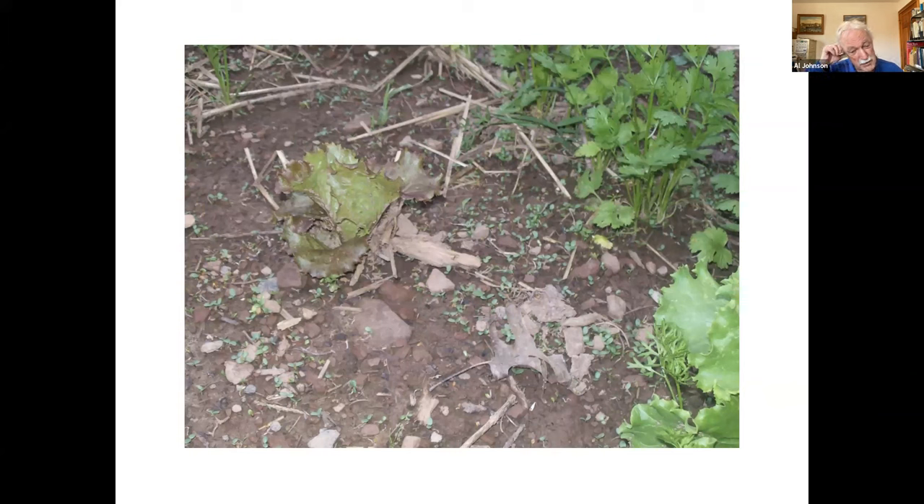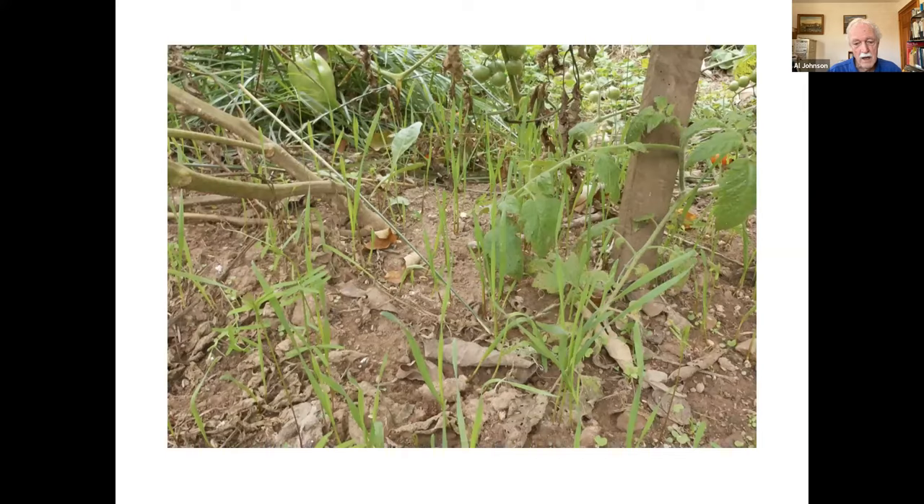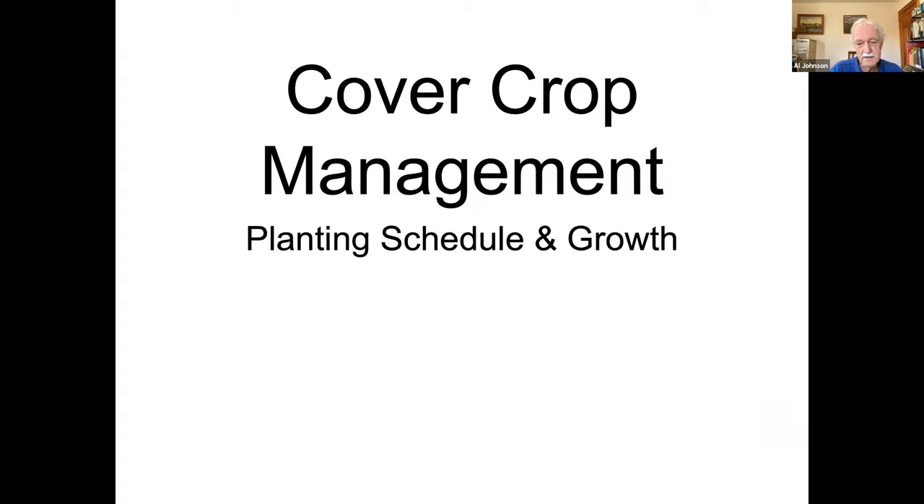This is one of those early crops of lettuce — as I take it out, I'm putting in clover. That's lettuce, cilantro, and some of the early crops, trying to get some clover established. This is tomatoes in early September — you see some dead leaves but there are still tomatoes in the background, still producing from the top. I'm coming in here with a fall crop of wheat and hairy vetch. It's hard to see the hairy vetch there, but there's some in there.